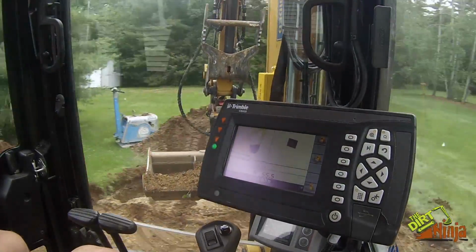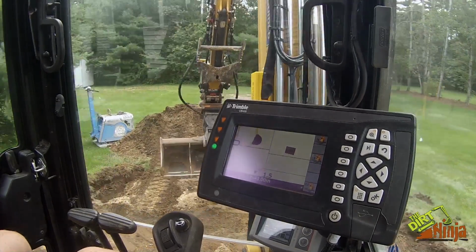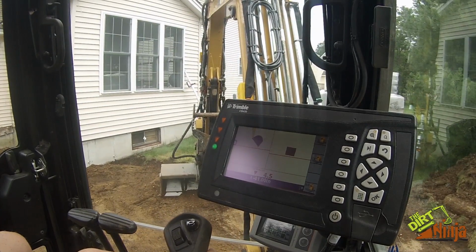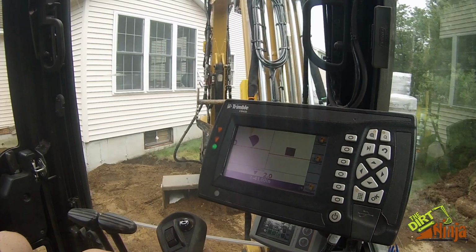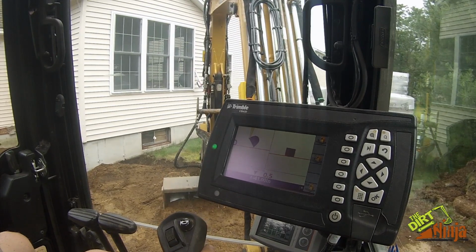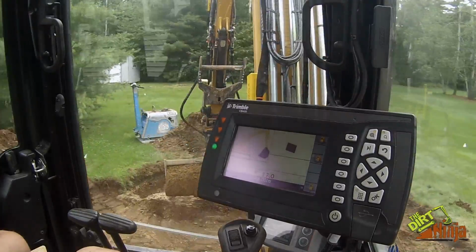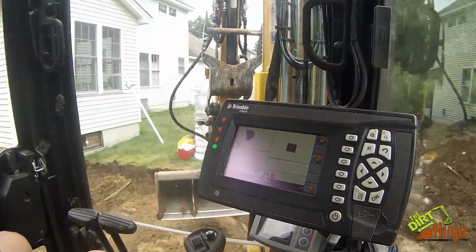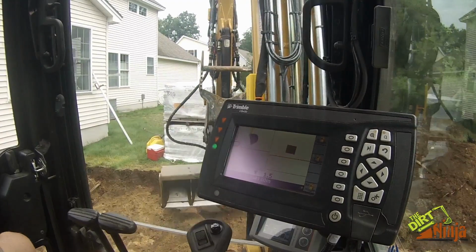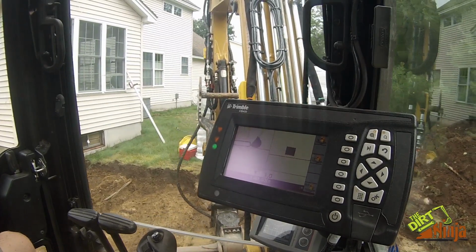So as I excavate out, I can swing over here, put it in. You can see it calculates pretty quick. So I still got to come up. What I do is I make a little patch like this all to the correct height, and then I can just work off of it. I know there's an irrigation line here, so I'm going a little slow. I can just work off of it, and I don't have to go too slow to watch the screen.